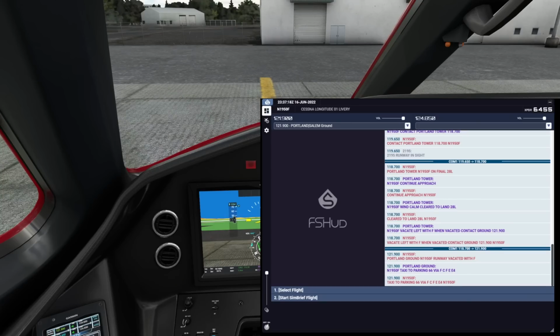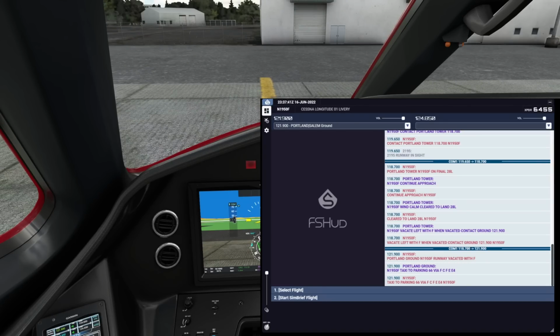But other than that, I think this is a fantastic start. I think it is worth the money that they're asking for it. I think it has a ton of potential, but it definitely adds a lot of immersion and a lot of ambience to the flight. Keeps the flight from being so dull and so quiet. Keeps you from getting bored while you're up there. And as you can see, it guided us from our parking in San Francisco all the way to our parking spot here in Portland, Oregon.